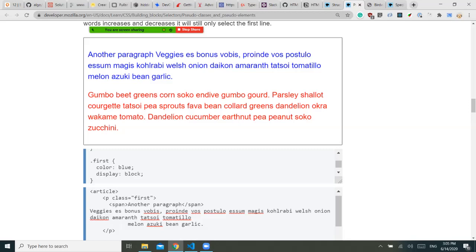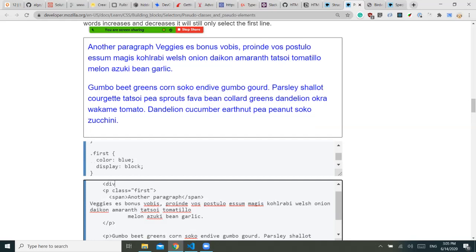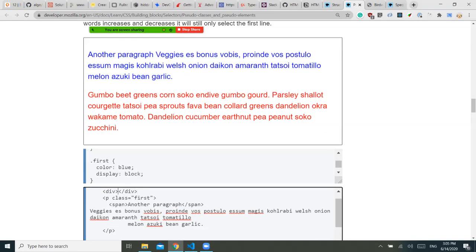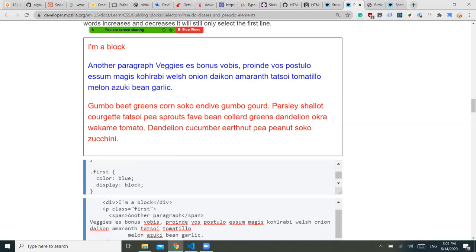So inline elements are elements that don't take their own element flow. For example, a div is a very simple example of a block. You see the block is just on its own.